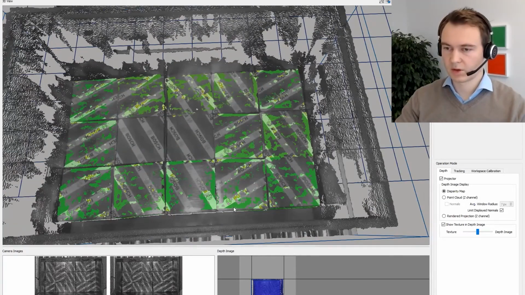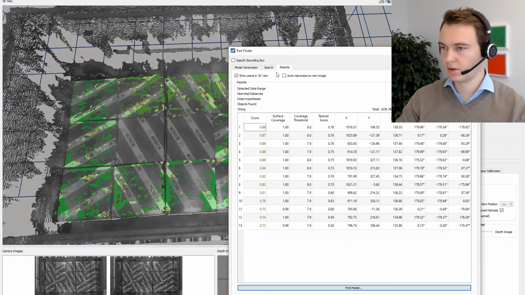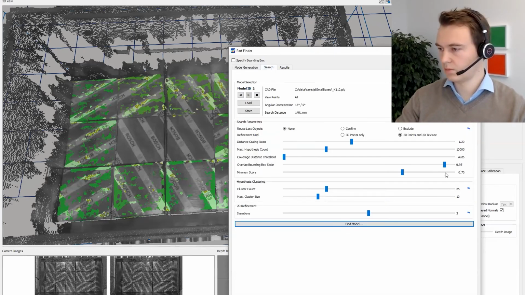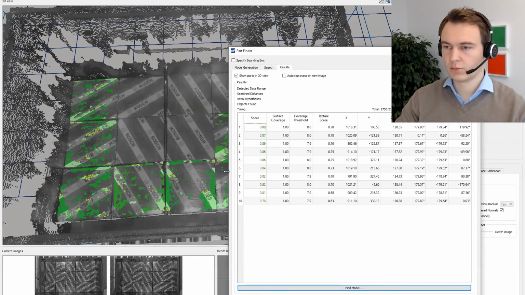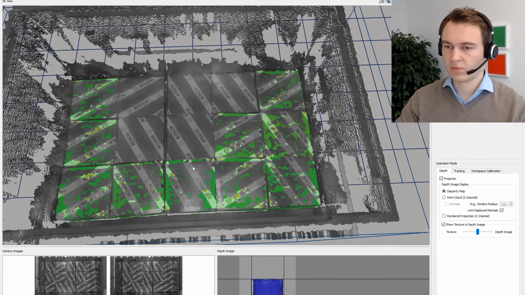And the boxes are all stacked up quite nicely. So here there are a few ones that are not very good, so we can actually exclude them by increasing the score again. Okay, so now we have only good box findings here, and we can start picking. And as soon as we have removed some of the boxes, the remaining ones will also be found nicely, because then you have visible boundaries around here.